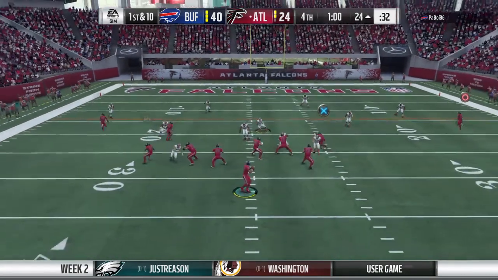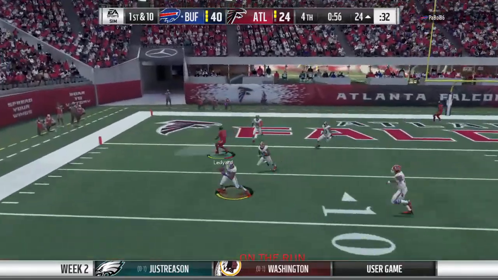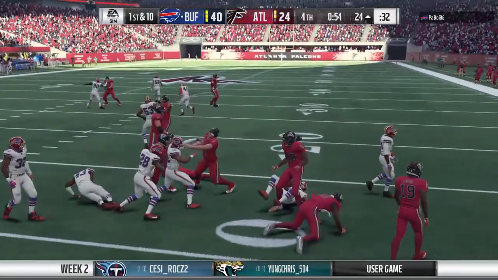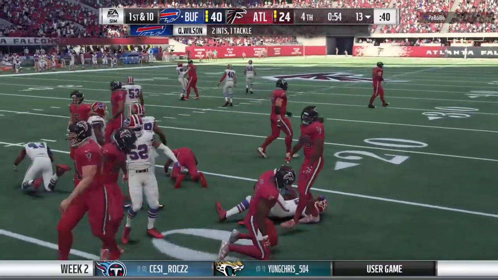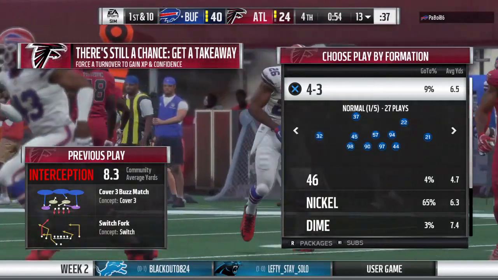On 1st and 10, Morse, and this is intercepted, and that should do it. Quincy Wilson with the INT, and he'll go down inside the 15 at his own 13-yard line.